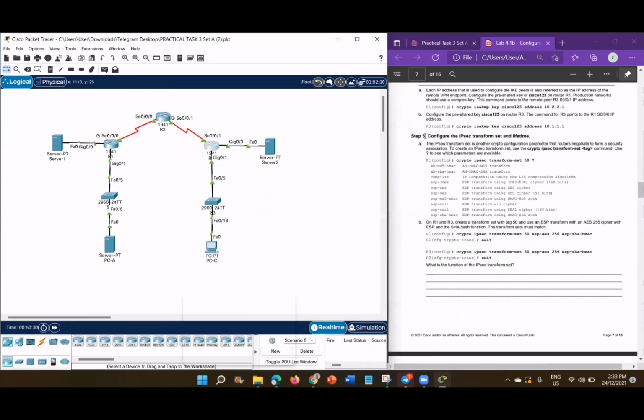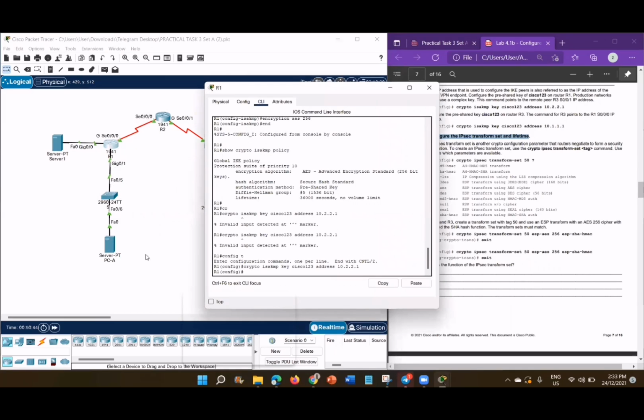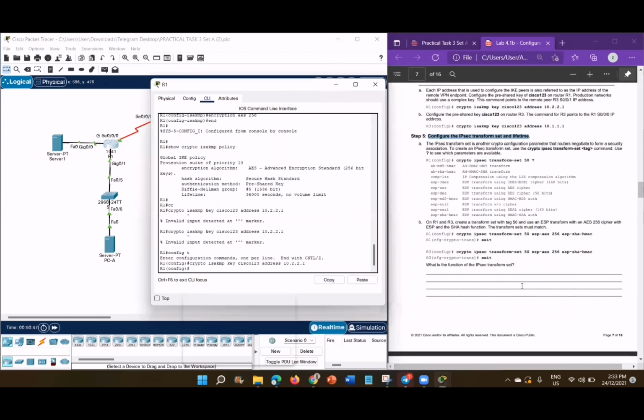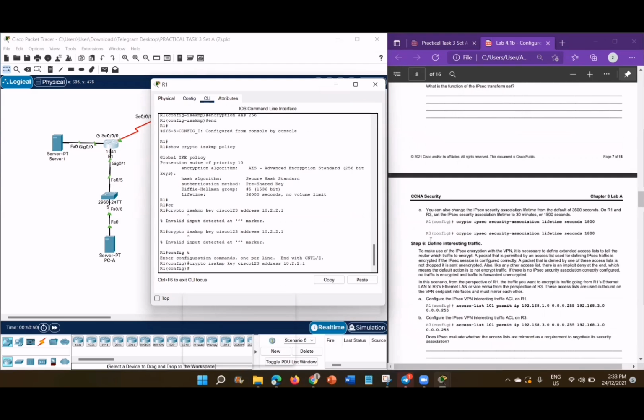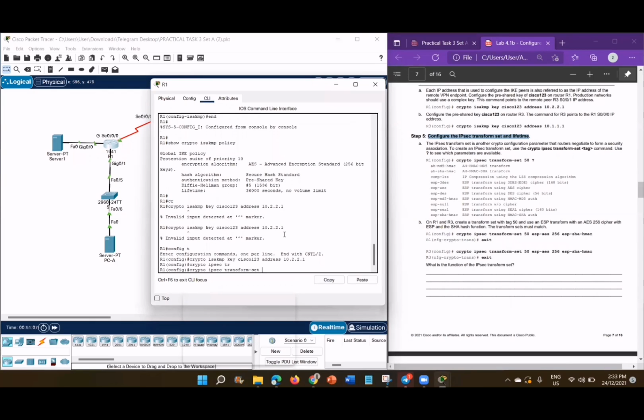Now we go to step 5, configure the IPsec transform set and lifetime. We go to R1 and then type crypto ipsec transform-set 50.